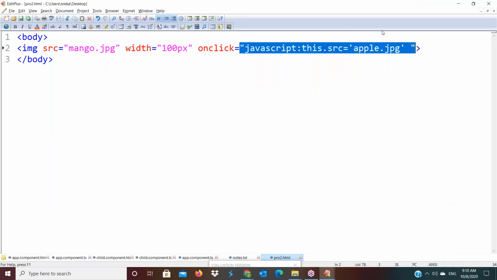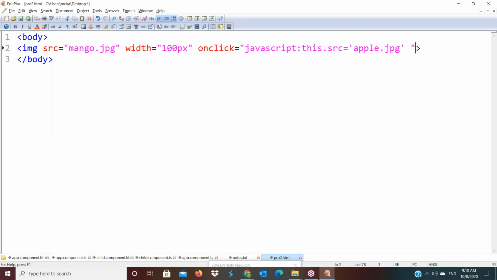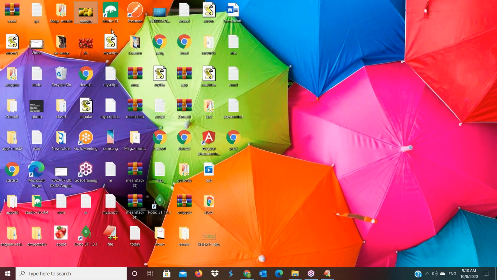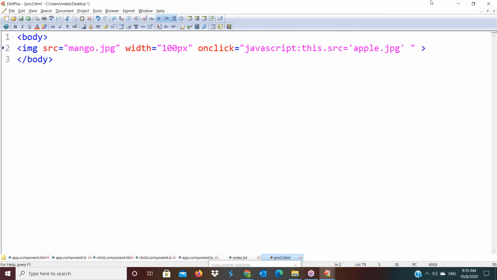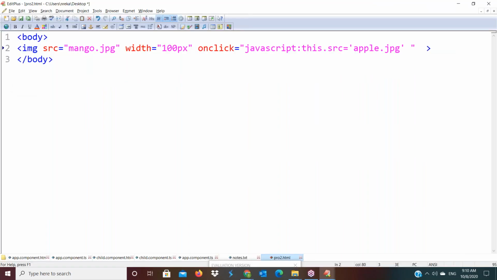Now here I have another requirement. What is that? Mouse over. For example, if I move the mouse over this control, then I want to display another image. What is that image? sb.jpg on my desktop. That image is there. This image I want to display. Now you people tell me how to work with this concept. I think all of you are clear with my requirement. When I move the mouse over this control, then I want to display strawberry. How can I write this statement? Tell me now. onmouseover equals javascript colon this dot src.